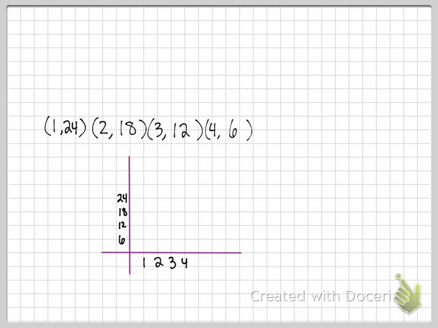Okay. But if we graph these points, so 1, 24, 2, 18, 3, 12, and 4, 6. The question on your paper was, what do you notice when we graph these? It's negative. More generic than that. What do you think? The y adds up by 6 as the x's go by 1s. That's pretty specific. In general, what happens with these points?